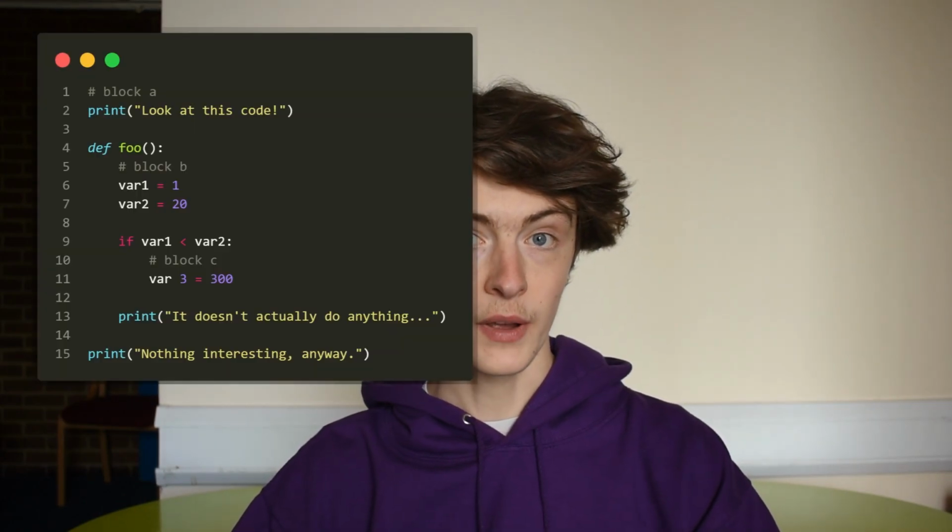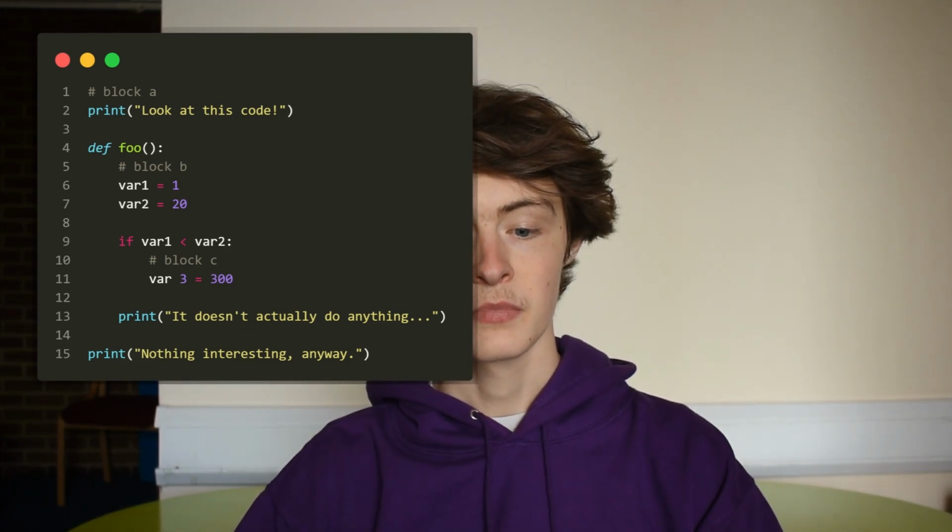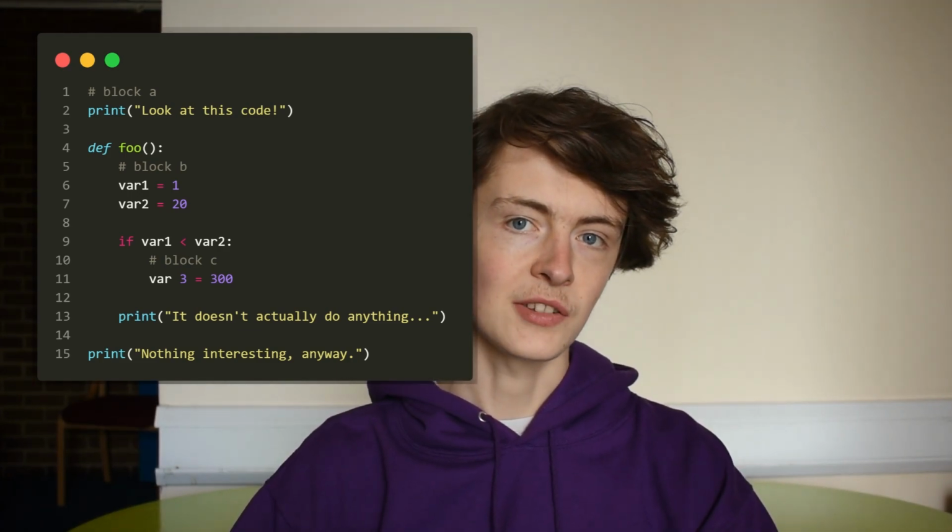We know that in Python, we open up a new block with a colon and indentation, that is white space to the left of each line, and it stays in that block until the indentation stops. We know that which block we're currently in depends on the amount or level of indentation. And we know that blocks can be nested inside of each other. So if block B is part of block A, then all the code inside block B is still also technically in block A. In programming, scope has got everything to do with what code is in which block.